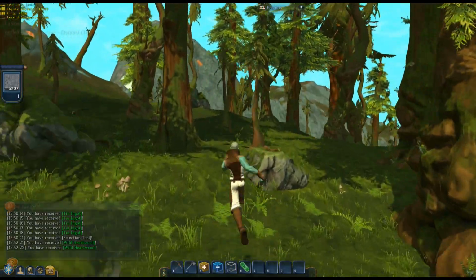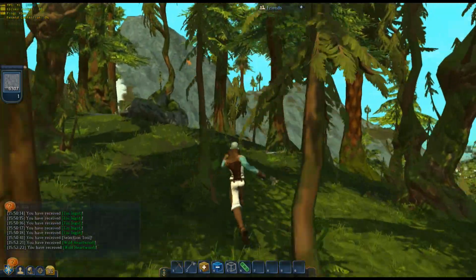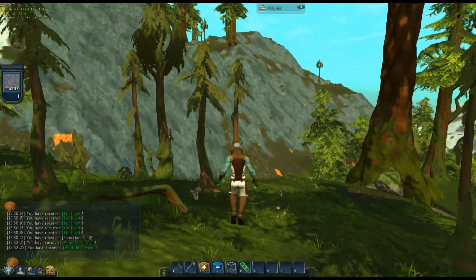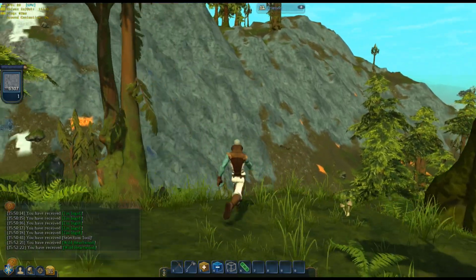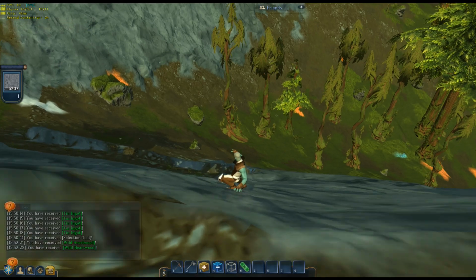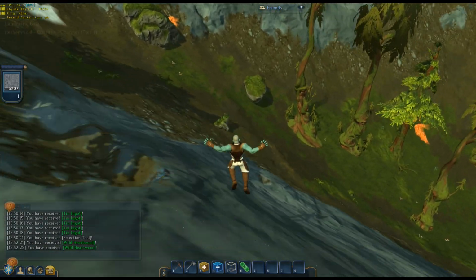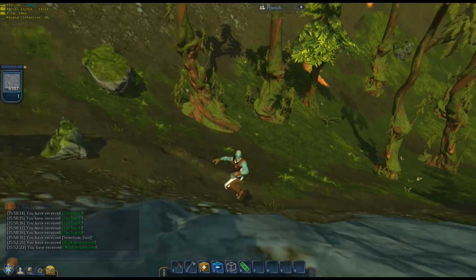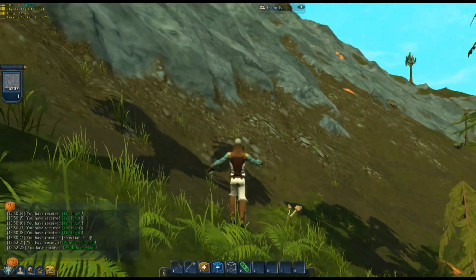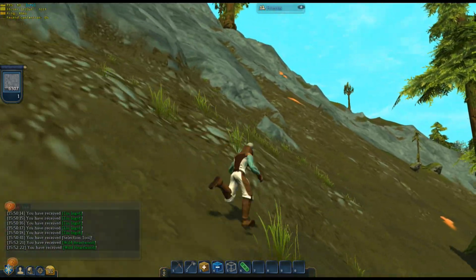So I got my selection tool. I don't even know how to use it. We're going to do that in a second here. And I can see that traveling around is going to be kind of a pain. I hope they bring in horses or something. Although, I'm not sure how they're going to navigate this terrain. I'm not even sure how I'm doing it, to be honest. Let's just do some, yeah! Like parkouring, you know, when I don't need to. Because I can't die.